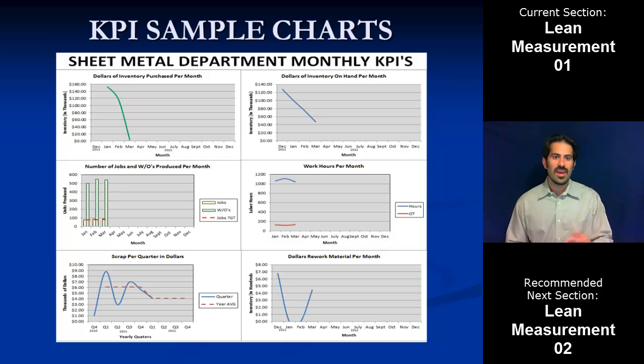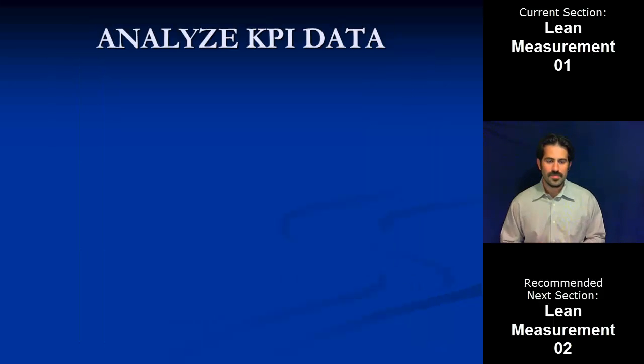So in this case, for this department, they were looking at the amount of inventory they were buying, how much stock they had, how many hours they were clocking per month versus the number of actual orders they were putting out, how much scrap, the rework that they're sending out, all the relevant information to be able to see the performance of that area, because that's really what we're trying to get at with this.